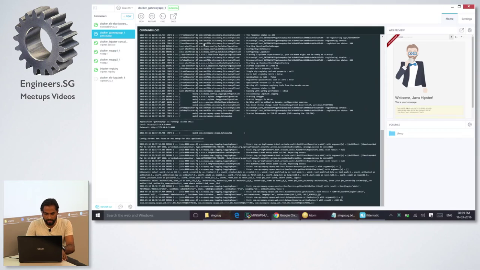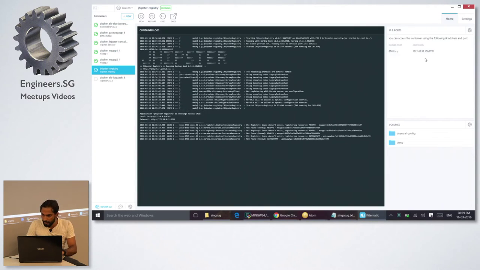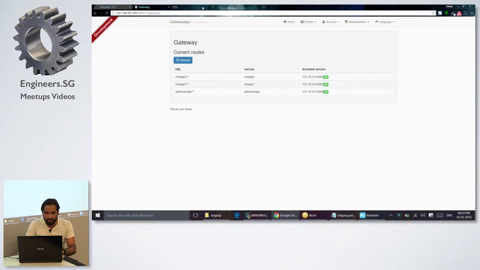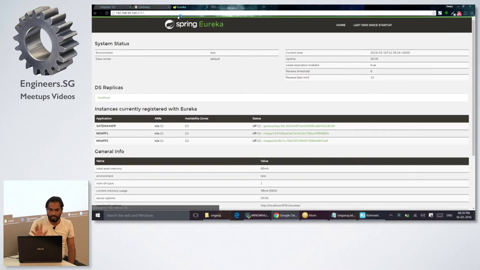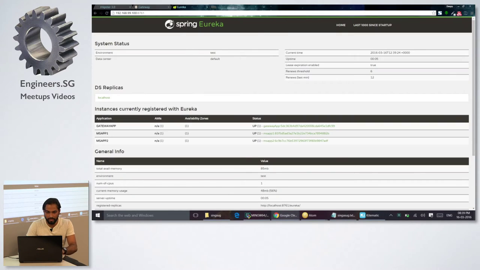So that's a valid route as well. And if you look at the registry, which is running on port 8761, this is the Spring Eureka registry. It also shows the same apps. You can see all the apps are registered to the registry. And if you bring down one app, it automatically handles that and all those things. Your scaling is also handled. If you have multiple nodes running the same app, all those are registered and handled as well.